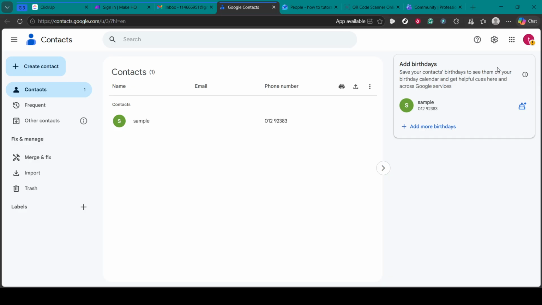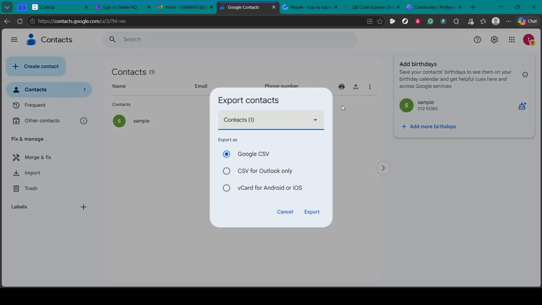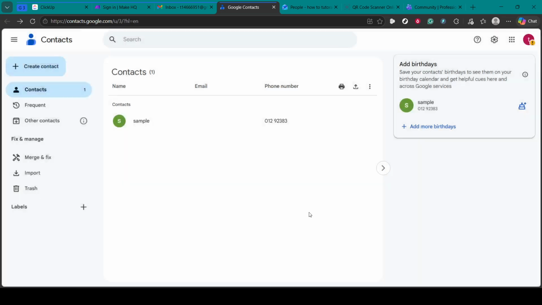Next, export your contacts. In Google Contacts, look for the Export option, usually found in the left sidebar. When prompted, choose which contacts to export. All contacts is a safe choice if you want everything, and then select the format. For bringing contacts into Outlook, choose the Outlook CSV format if available. If you only see Google CSV or vCard, CSV will still work. Click Export and save the file to a place you'll remember, like your desktop or Downloads folder.